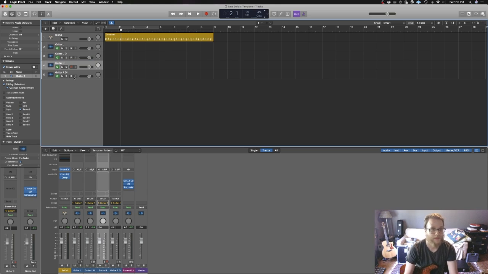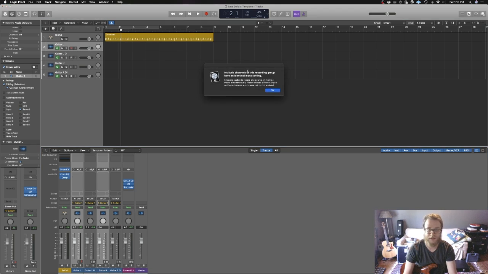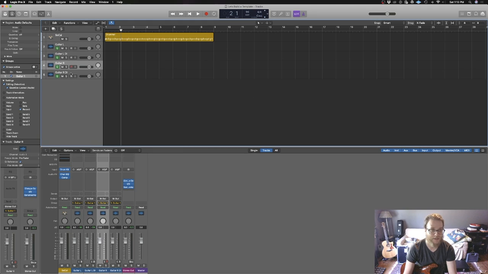Okay? And so now, if you look here, guitar right and guitar right DI are part of the same group. Now that's not going to work because you now have multiple inputs within the group that share a similar routing input. So for instance, this guitar left and guitar right are coming on the same input. They can't be recorded on together. And Logic will even remind you of this. So we have to make these independent.